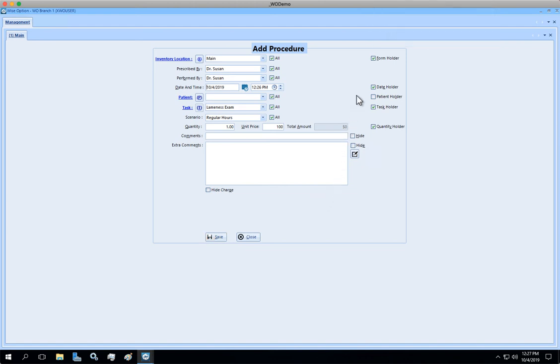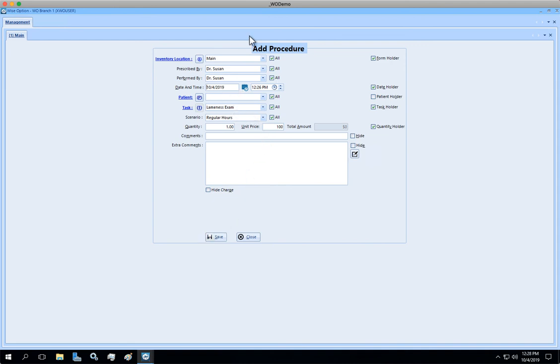A couple of things that you're going to notice is these checkboxes. These were built with the idea for multiple data entry that you keep working in sequence in a loop. First thing, you hold the form. So as you activate the form holder, you will be able to keep the form. And also you can determine which fields will be held in the form. So in this case, I say, stay with this date, stay with this task, and I'm going to change the patient. And you just type the name and you go to the 1 and 2.